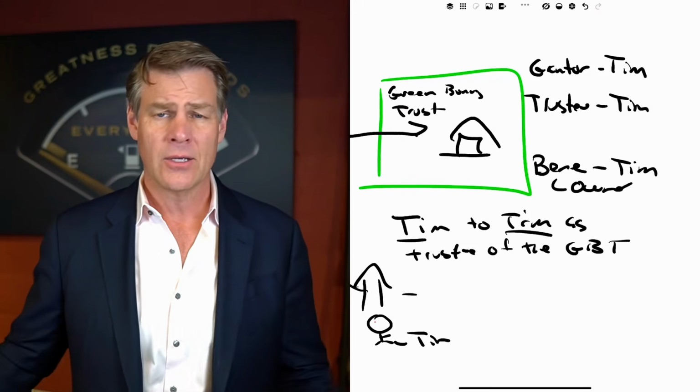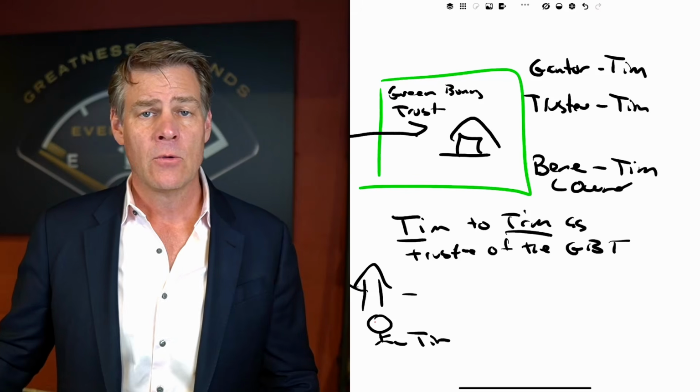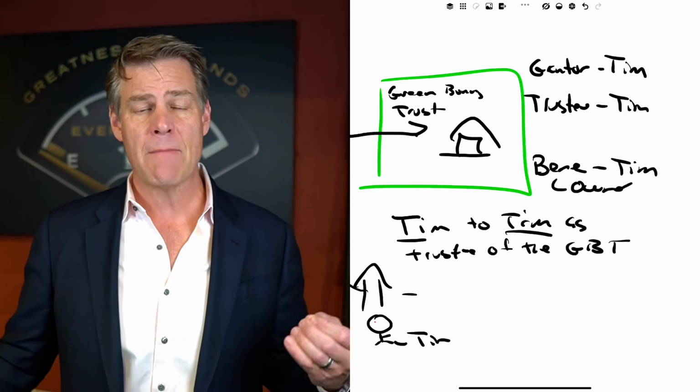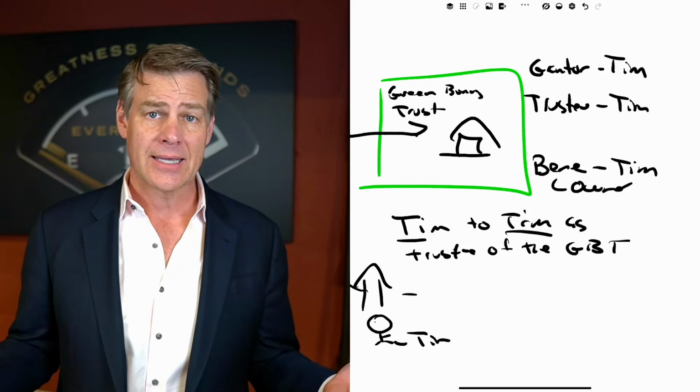Now, if you're sitting thinking, well, why would I want anonymity? Why do I want to hide the fact that I own the property? Well, there's a lot of legitimate reasons to mask your ownership of real estate. One would be harassment from disgruntled tenants. Okay, that's a key one.